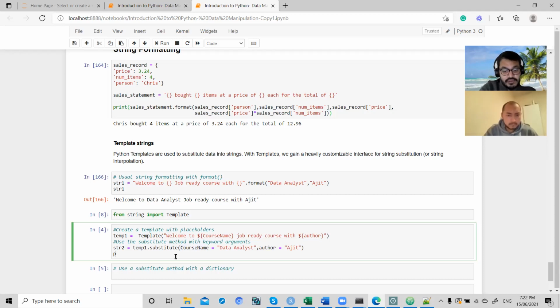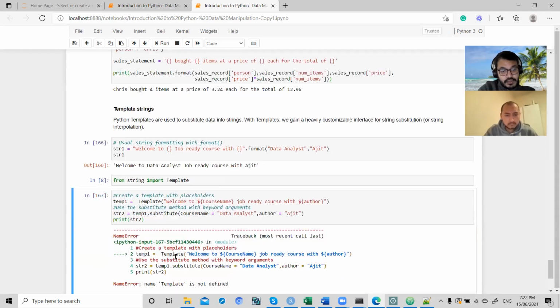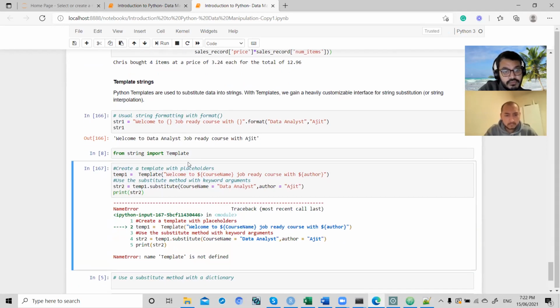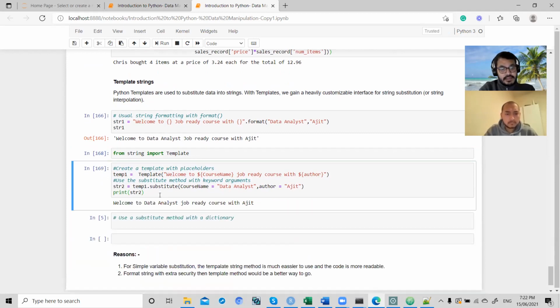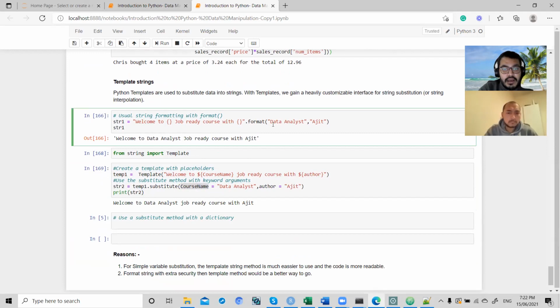So if we use print of str2, we need to import this library Template first. Now we can see this is a more readable form. Here we don't know what this data analyst refers to, right? What does Ajit refer to?